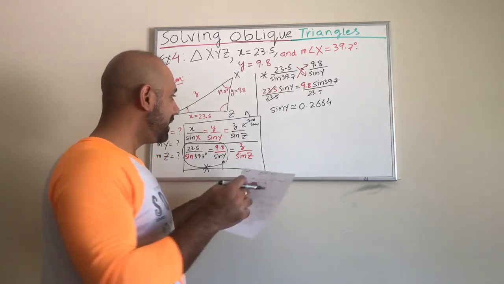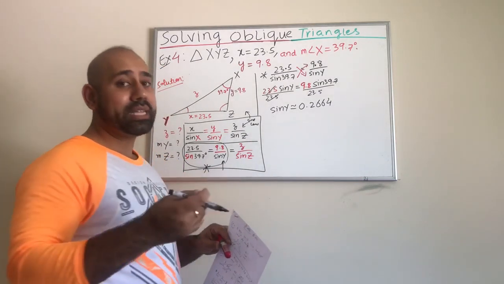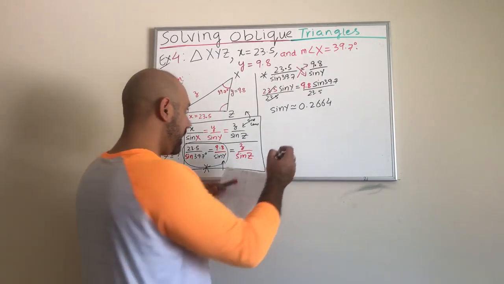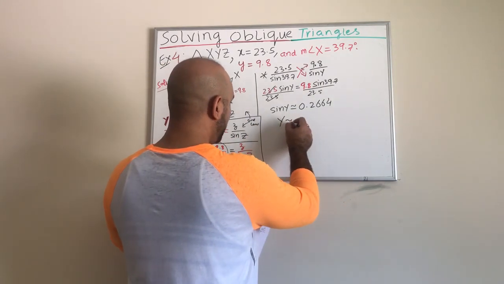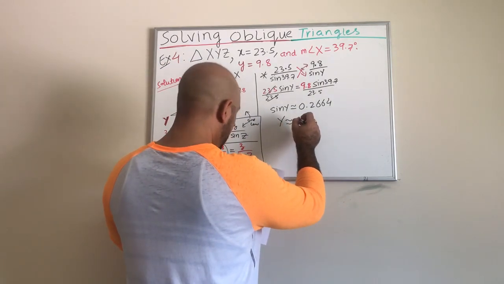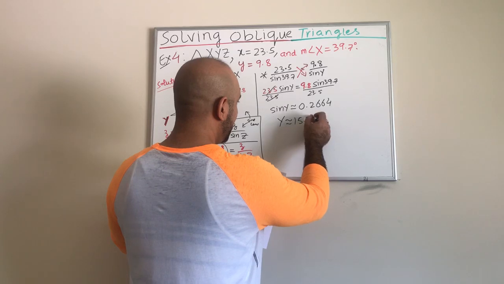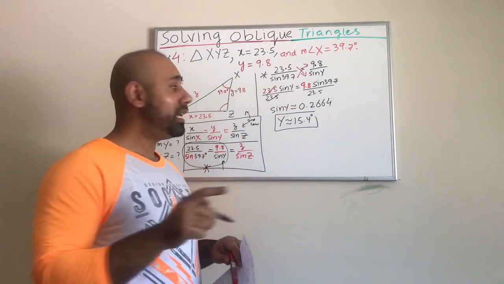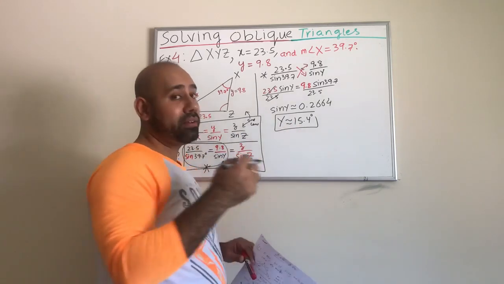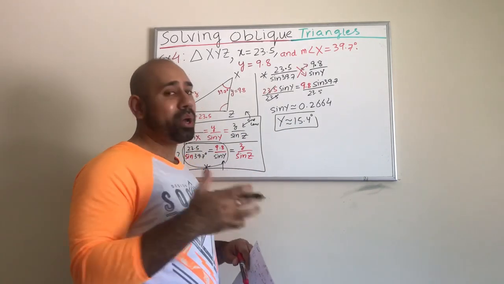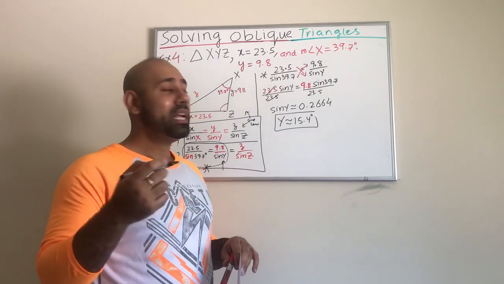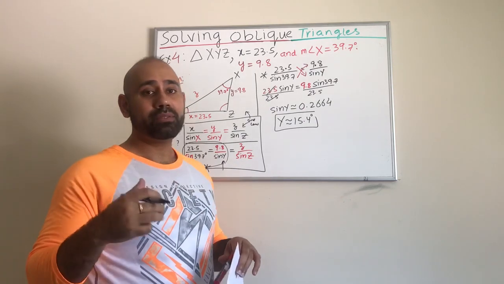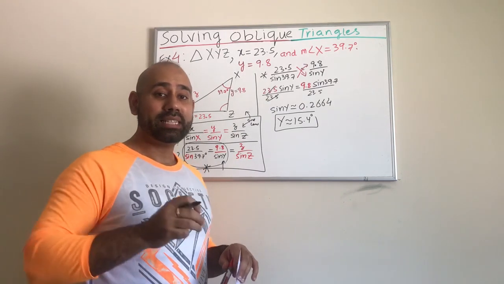So using the calculator and the inverse sine key, this is what we get for y. We get y close to 15.4 degrees. But guys, we already know that sine is not only positive in the first quadrant, and this is the angle in the first quadrant, it is also positive in the second quadrant. If you have watched my previous video, we know how to find that other angle in the second quadrant.